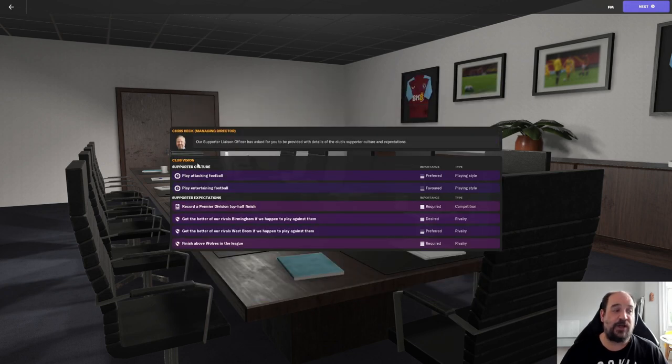This then tells you about the club vision and the supporter culture. So this is what the supporters want from you. They want to play attacking football and they want to play entertaining football. So just remember that. Supporter expectations, record a Premier Division top half finish. For the supporters, that is required. Now, it was not required, it was preferred, I believe, from the board, but it is required from the fans. Later on, in the next episode, probably, we will see how much influence the supporters have on the board. If they have high influence on the board, then you need to take a lot of notice of that. If they have low influence, then that's not as important. Probably stick with what the board want more.